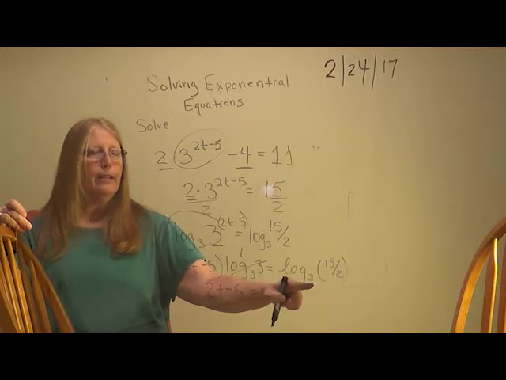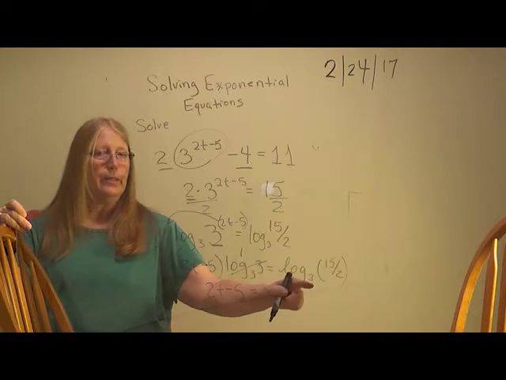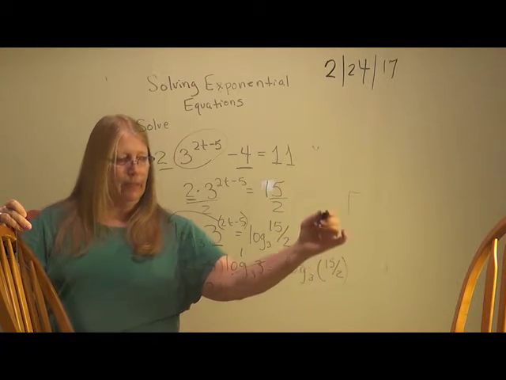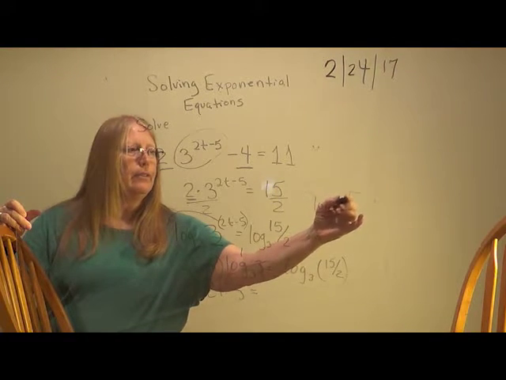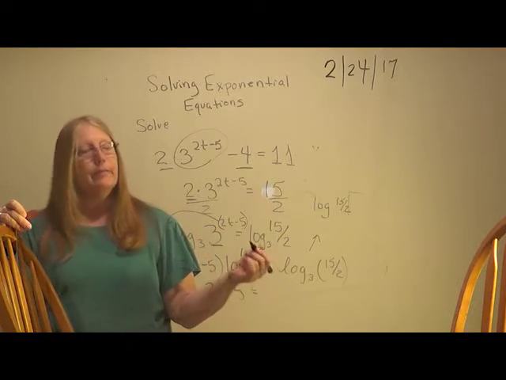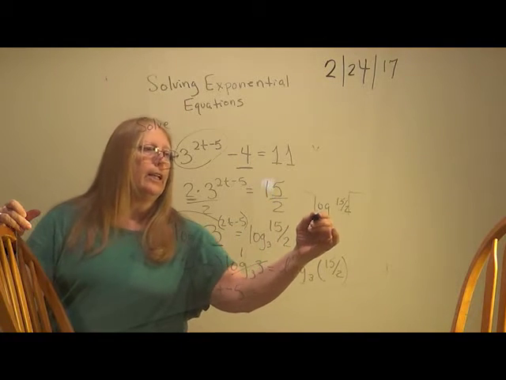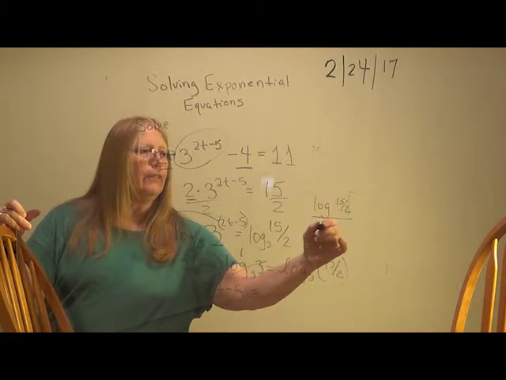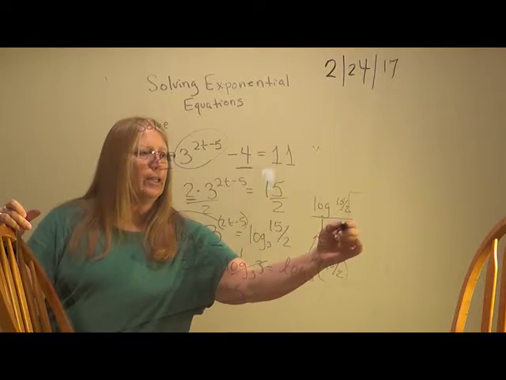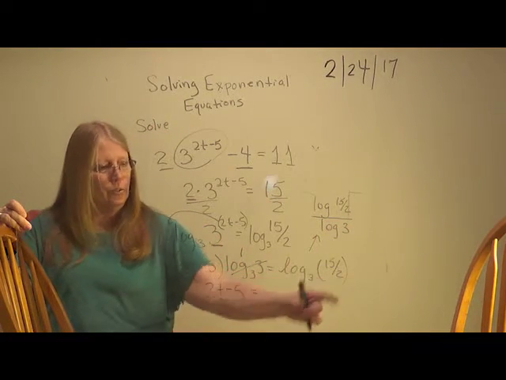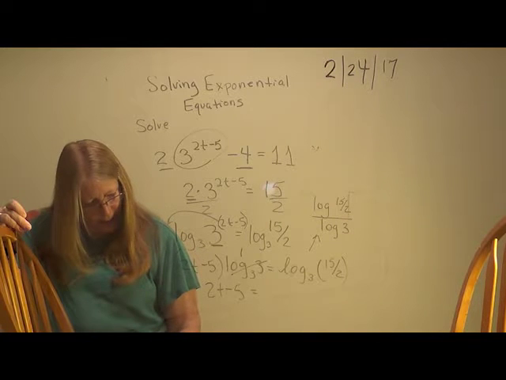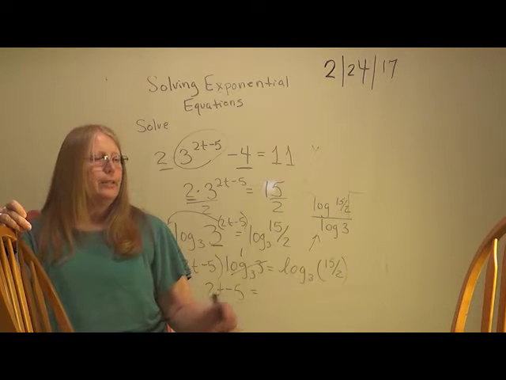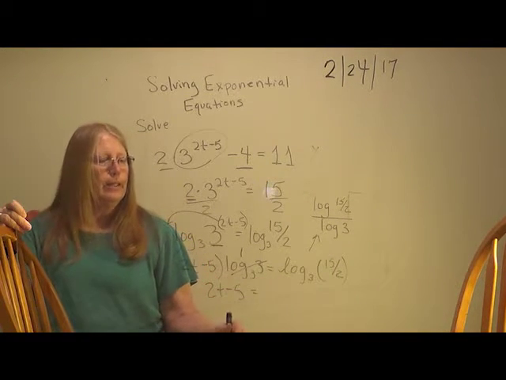So if you recall, you'll tap that in. How do you tap it in? You'll do log of 15 halves, which is what, 7.5? Log of 7.5 over log of 3. So that will get you this number here. And when I did that, I didn't write down what it is, but it's some number.